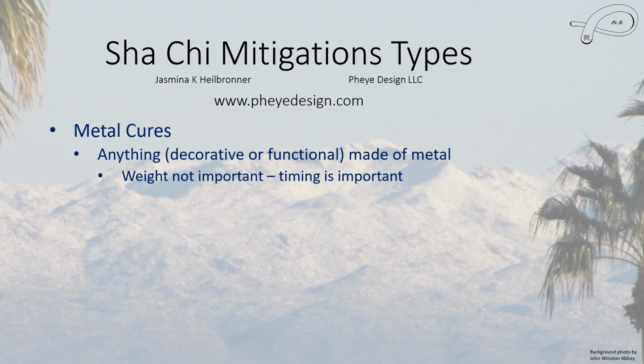This metal cure can stay there long term until the next time that particular area of your home has another chance to do another cure. When that happens, you take that metal object out and then you bring it back in. Maybe it's a different object. It's usually kind of good to change it out, but a different metal object can come back in, and that will affect another set of 6 to 12 months of curing.